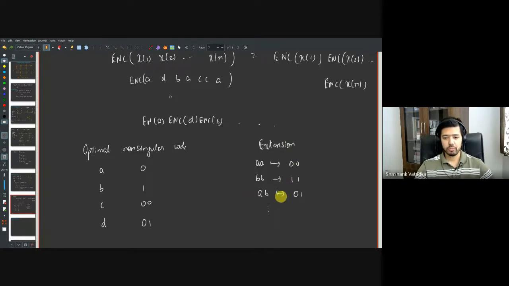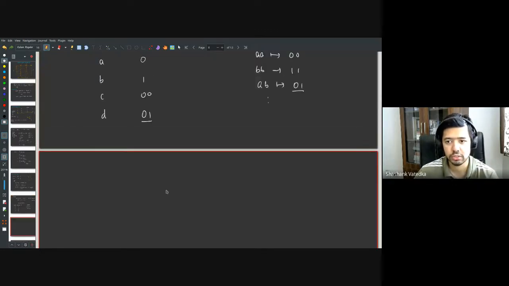So now the problem is that there is no way of distinguishing between A, B, and D. If the actual source file just contained the letters A and B, then it would be encoded as 0, 1. If the actual file was just D, then also it would be encoded as 0, 1. So therefore the extension here is not the same. Right? So the extension is not non-singular, it is singular.